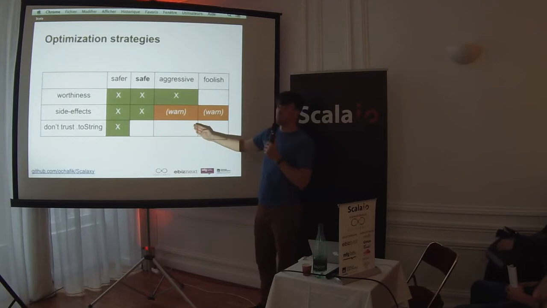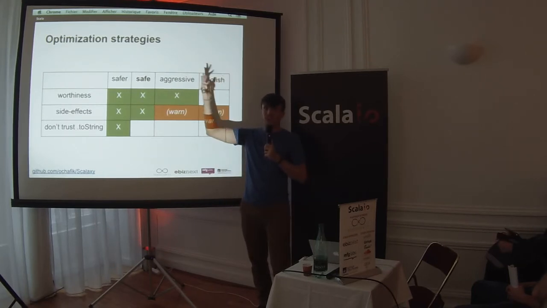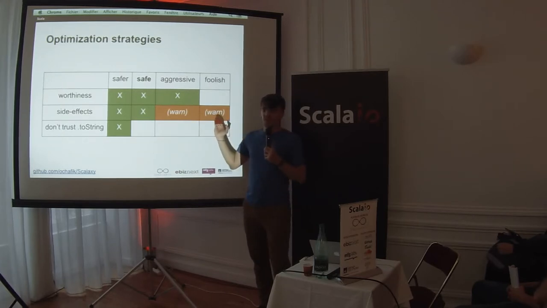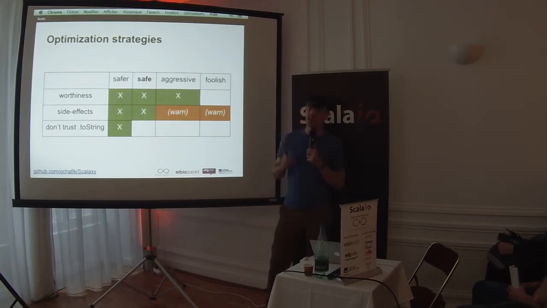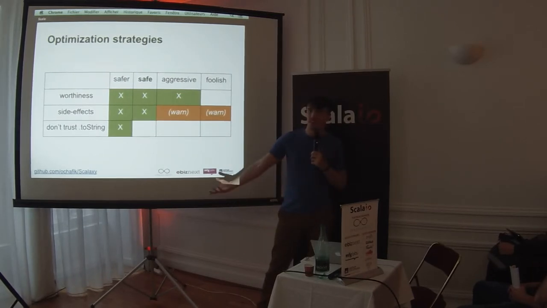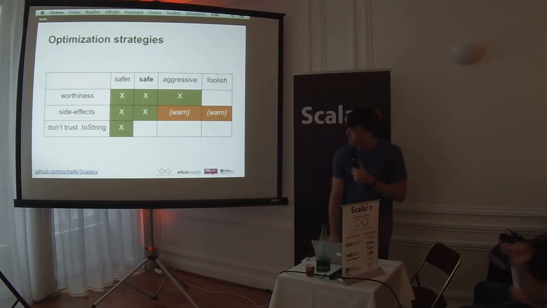The aggressive strategy doesn't care about side effects. Well, it does care, it does warn you. It tells you, hey, you told me to be aggressive, I'm going to rewrite these two maps even though there are identified side effects here and there that might completely change your semantics, but I'm going to do it nonetheless. And then there's foolish. Foolish is whatever you can rewrite, go for it. That's actually useful for ScalaCL, because on the graphic card, you just can't use any library. You can't just package all of the standard libraries. So whatever API call you're doing needs to be rewritten in something C-like, so while loops, for instance. So those are the strategies available to you now.